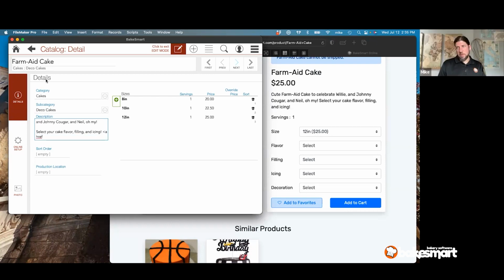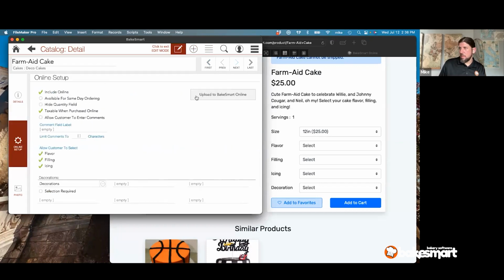I was going to try this real quick. Jared, this should work, right? If I was to add this, obviously it's not going to be Google, but a cake flavor guide, something like that. You can put HTML in this. So let me re-upload this.